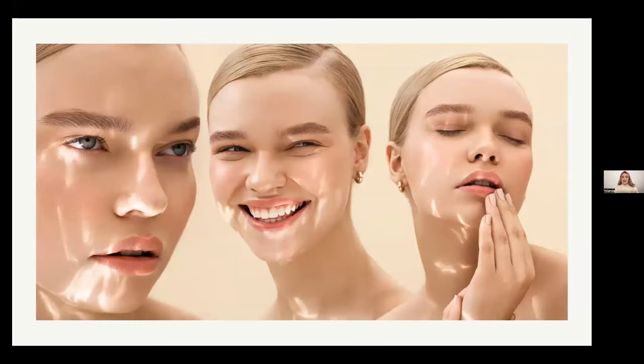So here's an experimental view of light where I've actually used reflections. This has come from natural sunlight, and this was all naturally lit. I just wanted to focus on making sure that the hair was really simple, the makeup was simple, the nails, everything was really simple and neutral. But the star of the show here is the reflection.